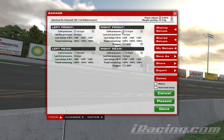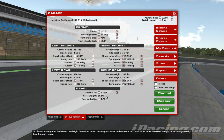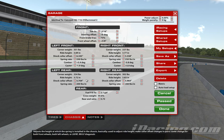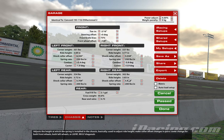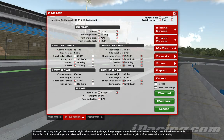Left side tire pressure is at 10 pounds, right side at 13. Maximum stagger of 1 inch. Running cross weight of about 50.6. And then running what I think of as almost a square car, 250 pounds on the left and right front springs, 200 pounds on the left and right rear springs. Ride height is highest in the right rear, lowest in the left front, and fairly even across the left front and right rear.